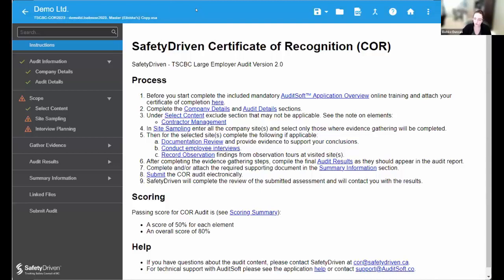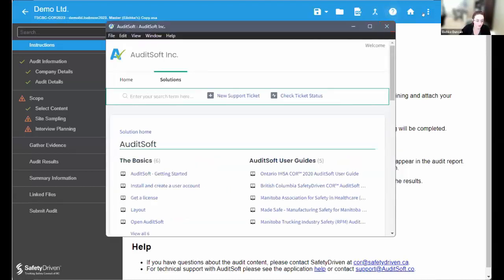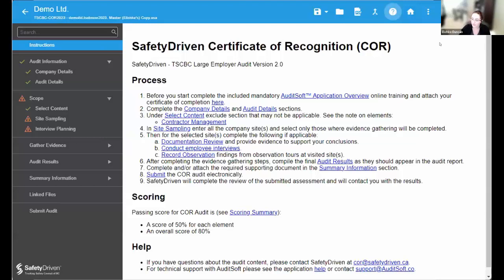I'm just going to briefly go over this top bar here. You can see your save or save as, your file location, and the PDF button. This is the merge one we're going to be looking at today. That's sort of center stage for us. Then your help button, where if you ever need us, you can reach out for articles or contact us if you're having difficulties. And the home button. Now, this would be the first page, the instructions and the introduction, but we're going to hop over to the audit information section.